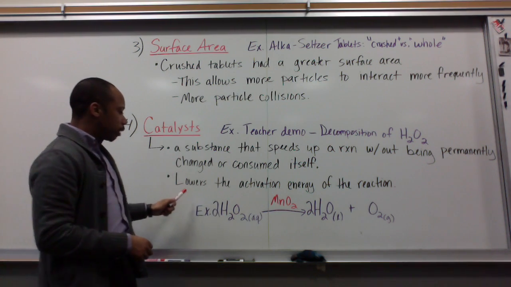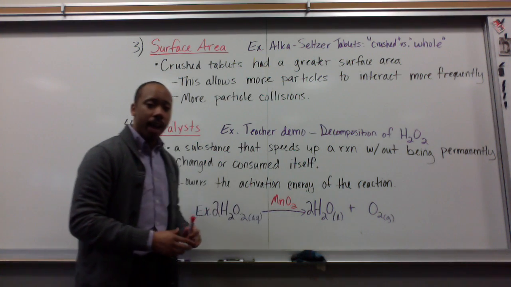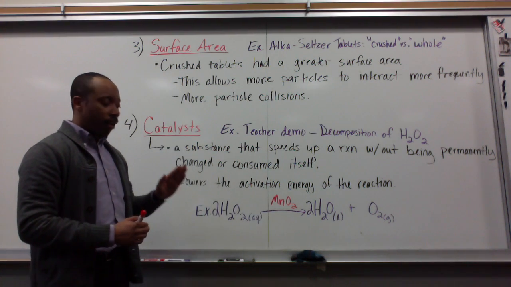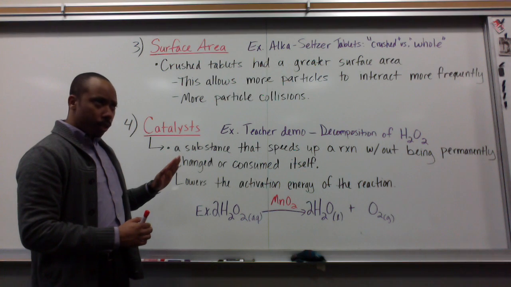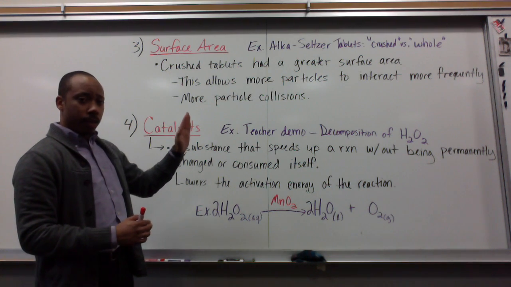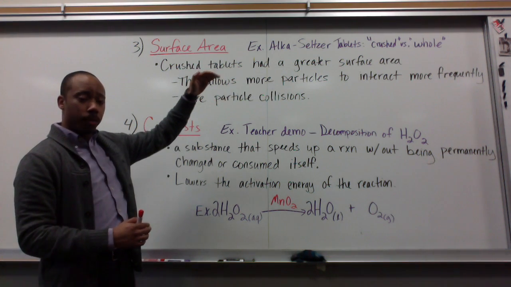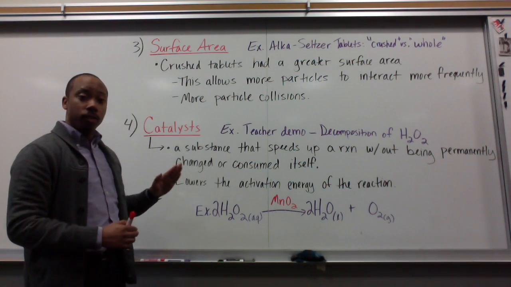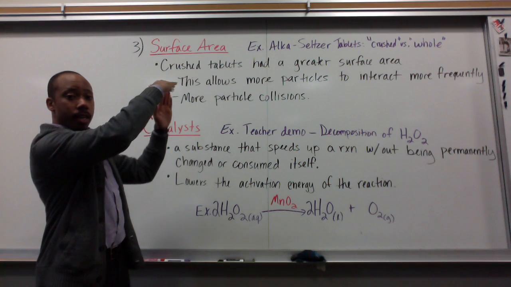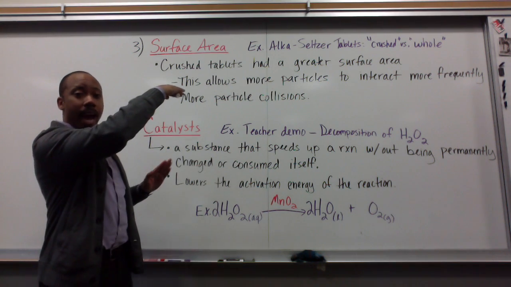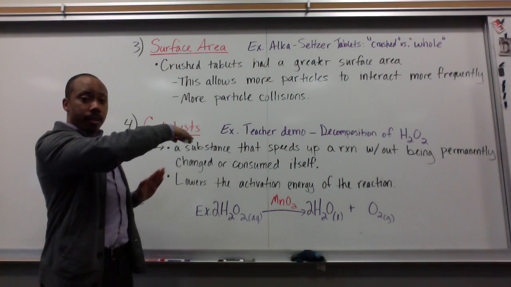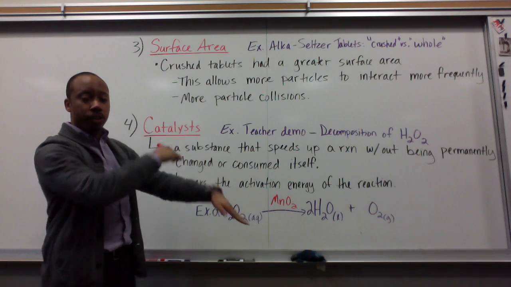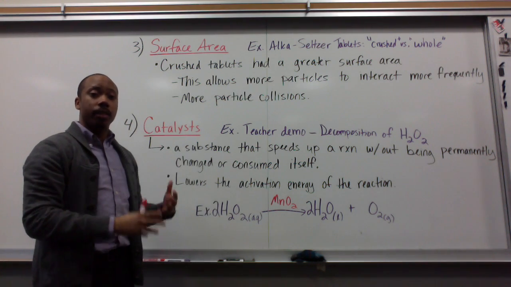So when we think about this last point, lowering the activation energy of the reaction, we know when we look at our energy diagrams, we have our potential energy increase. The activation energy goes up, and hits the activation complex, and then it forms the products. What the catalyst does is it lowers that energy. Instead of going up to this point and then forming your products, the catalyst brings that point down here. So you don't have to go as far, and you can get to your products faster, meaning the reaction goes faster.